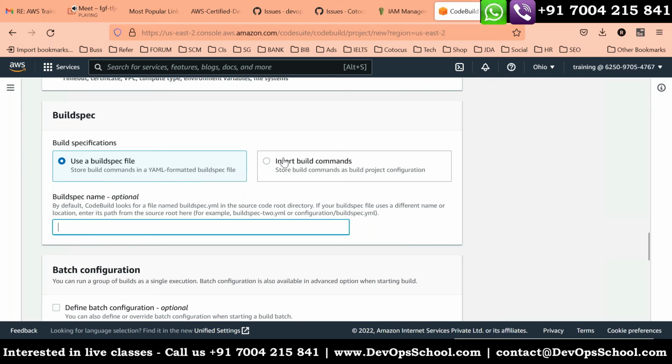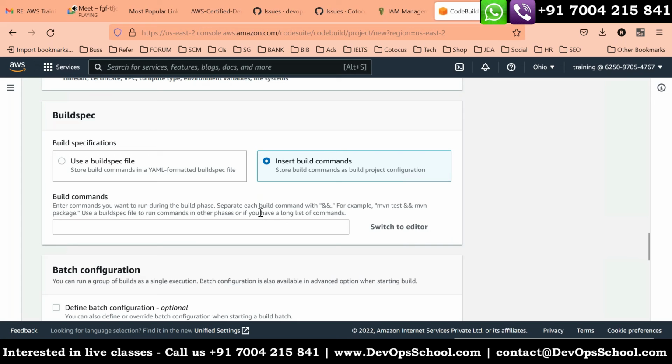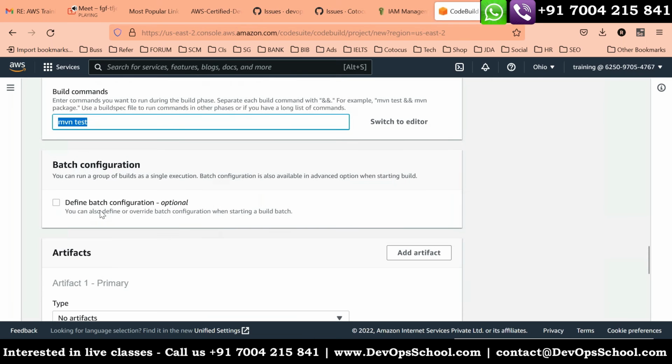Right now I don't have it. So what is the command which you want to run? Here, if I use the insert build commands or switch to editor, enter the commands you want to run during the build phase, separating each build command with && and &&. Here I want to run only one command for the time being, mvn test, because my package is Java based. So I want to run mvn test, mvn package, mvn install, mvn deploy, whatever you want to do.